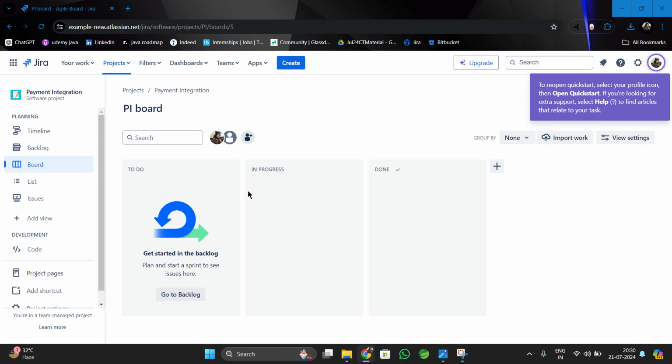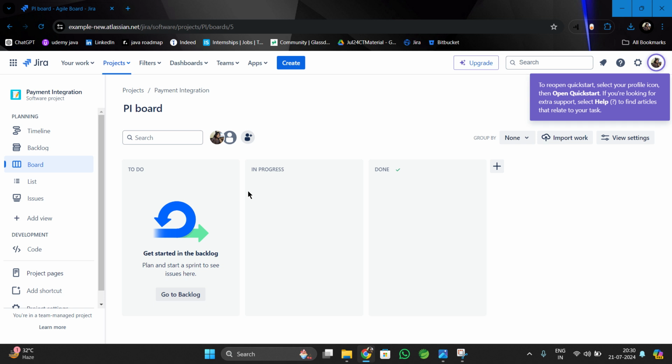So the first thing that we have to do is create a user story, right? But before that, we have to create an epic. So what exactly is an epic? An epic is like a large body of work that has to be broken down into smaller stories or issues in Jira. Those are basically tasks that have to be performed by developers, testers, or whatever people are in the teams.